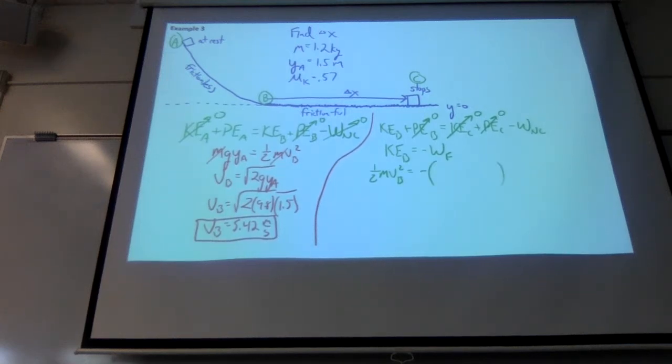And think back to the last chapter, you know the equation for work. What was it? Delta x cosine theta, and what else? The force, yeah. So it's the friction force, the force that's doing the work, times the displacement, times the cosine of the angle between those two things.